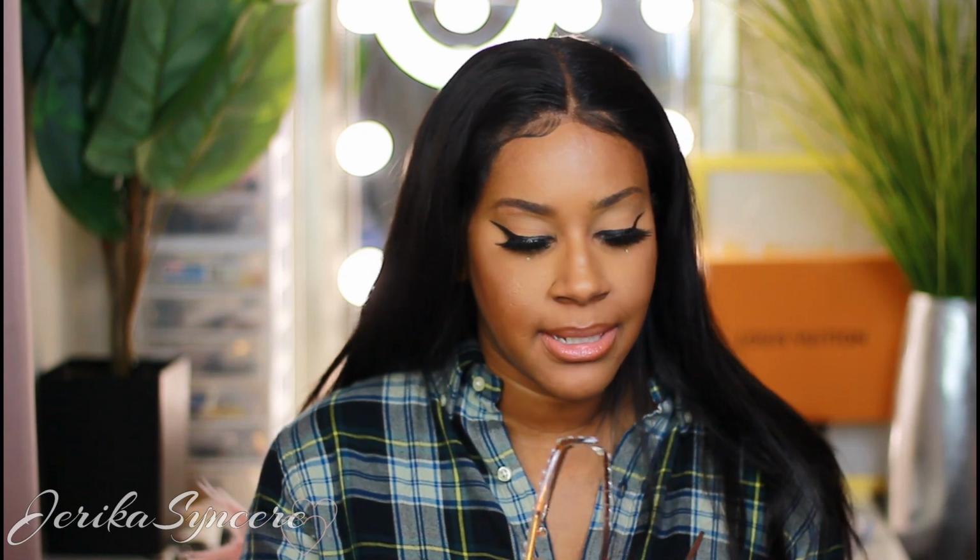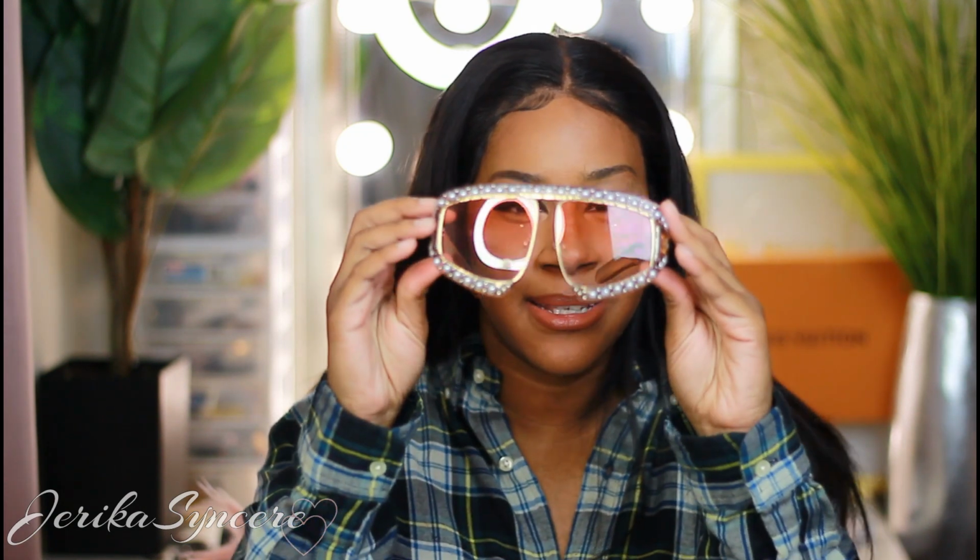These right here are designer dupes to the Gucci glasses. I don't know what the name of the Gucci glasses are. Okay, yeah, so these are literally the exact dupe to the Gucci glasses. These glasses are a bit much. When I bought these, I didn't even know that there were Gucci glasses that look like this. I pretty much figured, because Amazon has a cheap brand for all of the popular designer sunglasses out there.